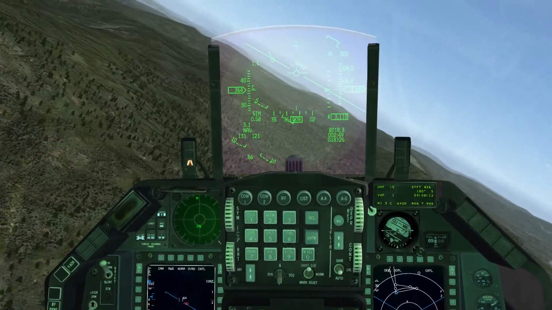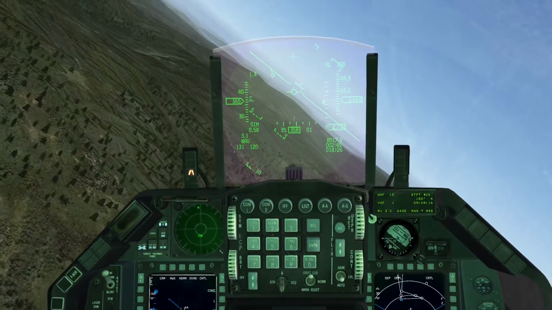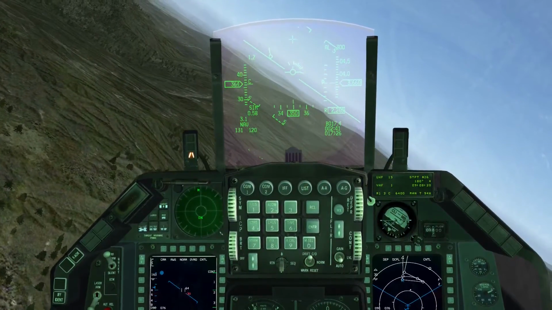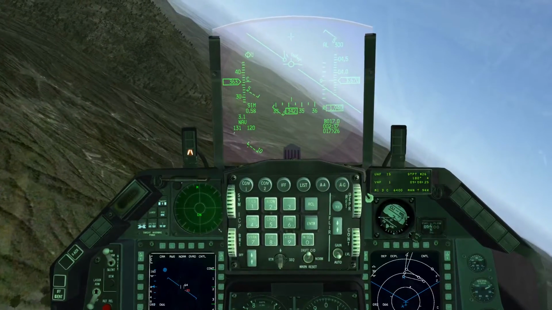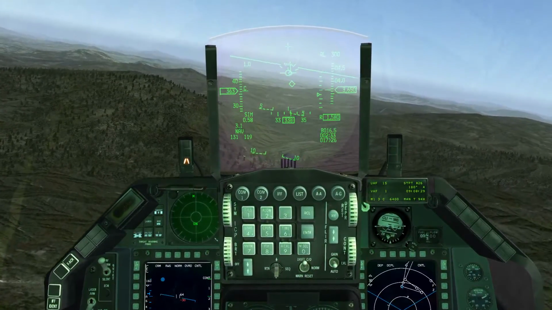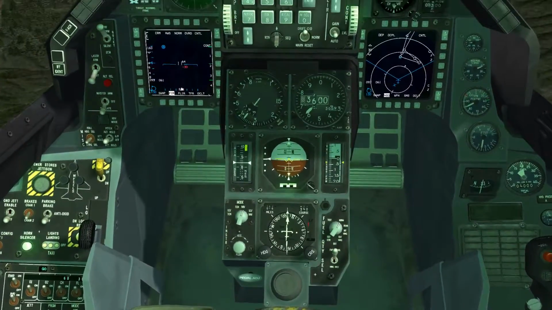So I'm right on the center line right now, and I've got a little bit more turn to go. I don't want to really yank and bank here because I've got wingmen on my right wing. So you've got to be gentle, be considerate of them. All right, I'm going to roll out here. I probably overshot, so I'm going to hold a heading just a little bit to the left here as I work my altitude down. Now we're pretty close.